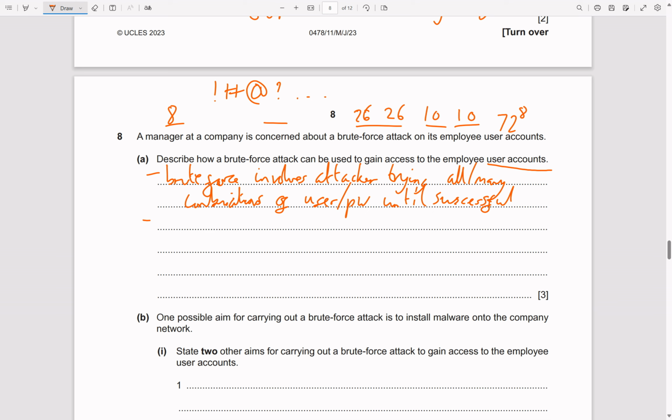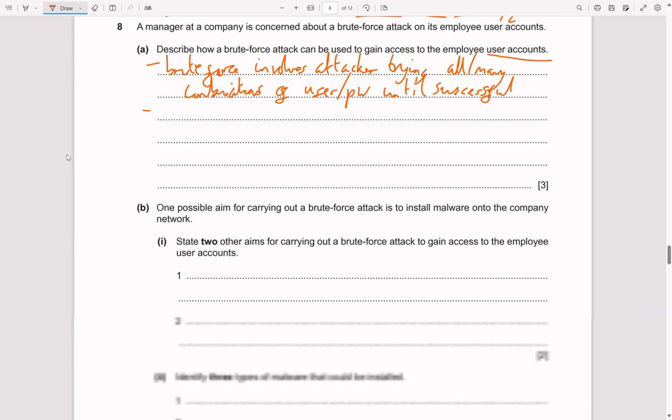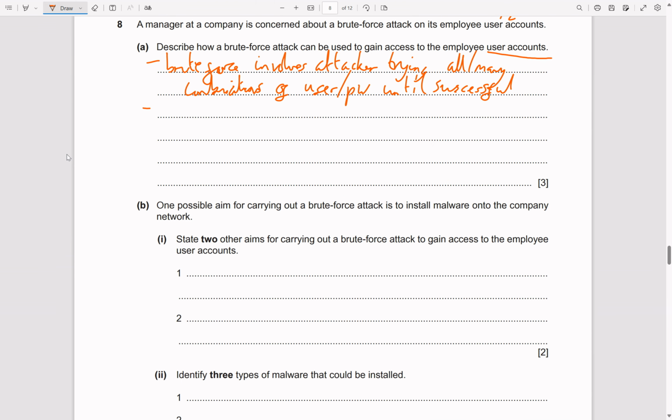So what you can do is have something like a word list, which contains a list of all of the words in the dictionary. Then you can try these combinations, because maybe someone has a password like Alan123, because their name is Alan, for example. So an attacker could use a word list, or any known personal information.